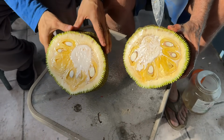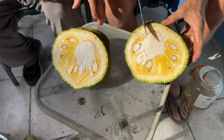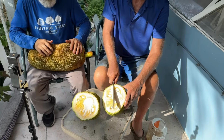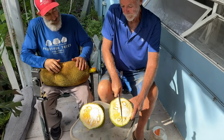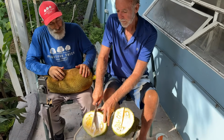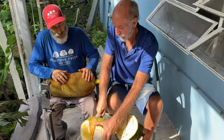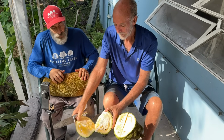And you have to cut it. This is too hard to open on the green side. You can't rip these open. If it was a big one, it would be too hard. So you can just take them and cut them open like this. It's got a beautiful smell to it, huh? Delicious variety.